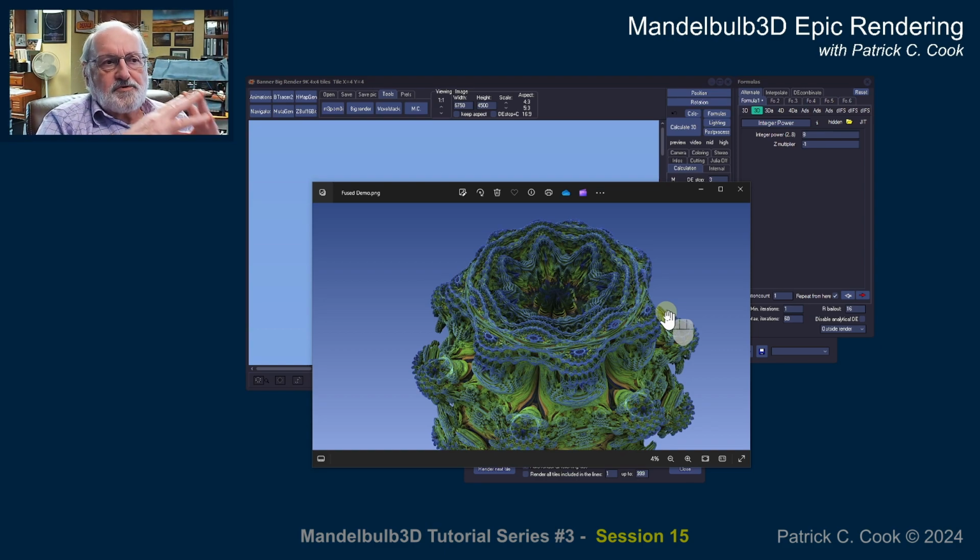I guess the first thing that comes to mind is to do a large print for a Mandelbulb graphic that you really care about. The last thing you want is an ugly graphic sitting up on your wall, and you don't want to look at that and say, oh, that's ugly, and then all the work you put into it, and then you take it down, it gets lost in a closet somewhere, and nobody ever sees it. You want a good quality graphic, obviously. You want something that you can enjoy and live with.